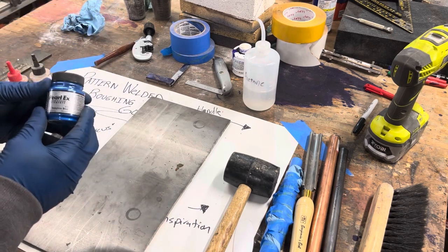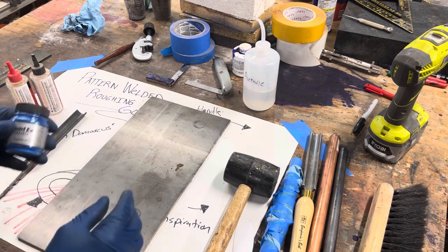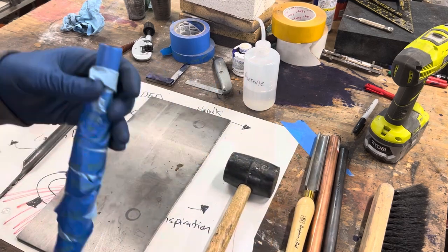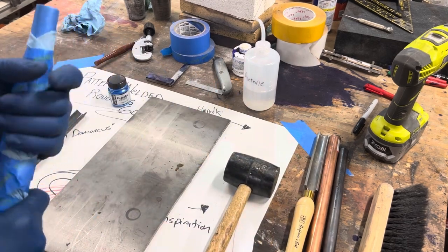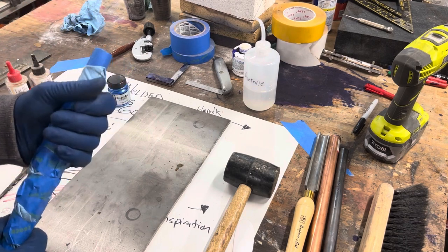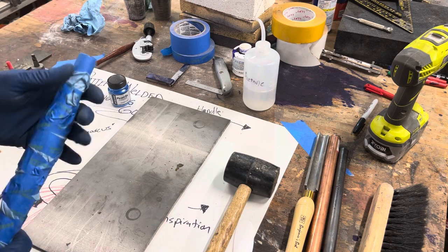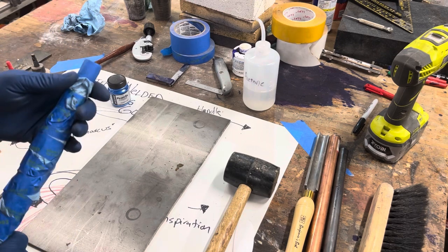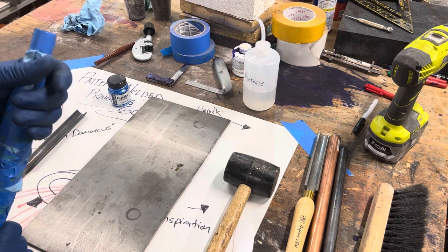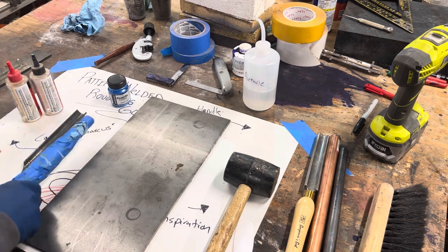I'm going to get this mixed up. I'm going to use some sapphire blue pigment, mix that in with the epoxy, and that should make for a nice color here. I've also covered the handle in tape and some shop towels just to keep the epoxy off of it, any drips, spills, anything that's on my gloves, so that we don't have to clean that up. I'm gonna get the glue mixed here, get the blade put in the handle, and then probably take this inside for about 24 hours so that it can set up.